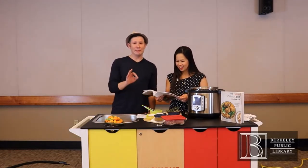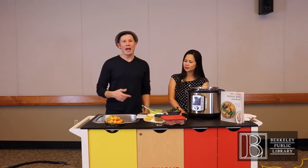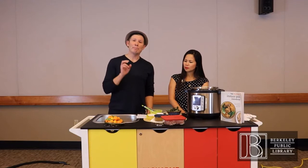Quick tip about adobo: as long as you don't get a burn signal on this thing, and as long as you don't add water, there are all kinds of adobo recipes and different flavor profiles where people put more soy sauce or more vinegar. And sometimes people even put sugar in it. So you're not going to mess up the adobo if you're a little sloppy on some of these things where it's not perfect. It's still going to taste great. It's still going to taste like adobo.